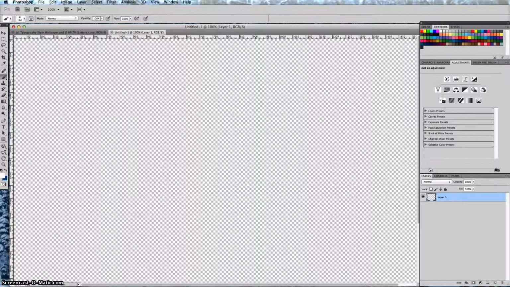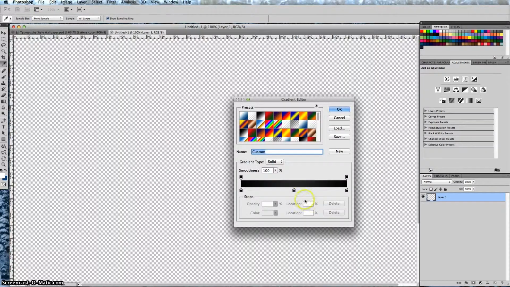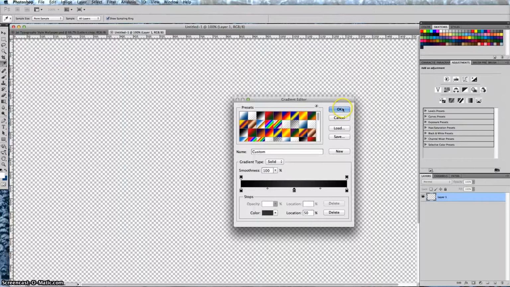The first thing that you would want to do is create a background, and we would want to make a gradient background. So go ahead and click on gradient, and let's see, we will keep with the linear for now. I'm just going to click once on this gradient, and we can choose it. I believe I already chose one, which I have selected here. I had the two ends black, and in the middle I had a really dark gray. So I suggest to do that, and then just click OK.